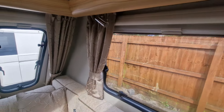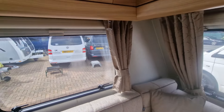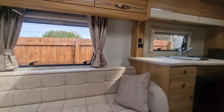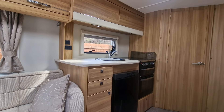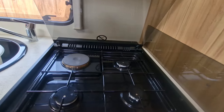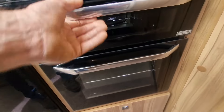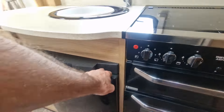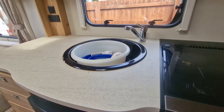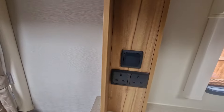We've got curtains, fly screens and blinds all the way around with double glazed polyplastic windows. The galley kitchen comprises of a four burner dual fuel hob — three gas, one electric — all nice and clean on the top, doesn't look like it's been used very much. Likewise with the grill and likewise with the oven, all very clean. Dometic three-way fridge — mains, 12 volt battery standby and gas — and then we've got a ceramic wash basin with a chrome mixer tap, two 240 volt sockets and also a master light switch.